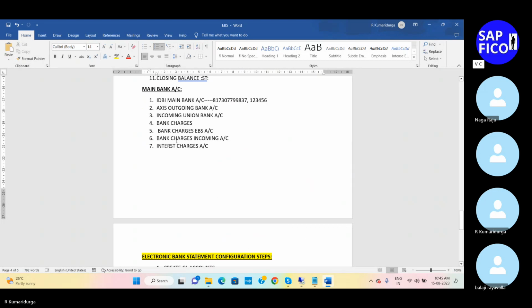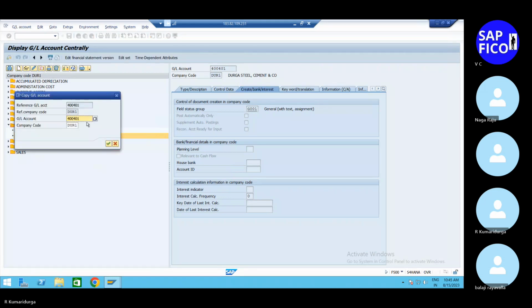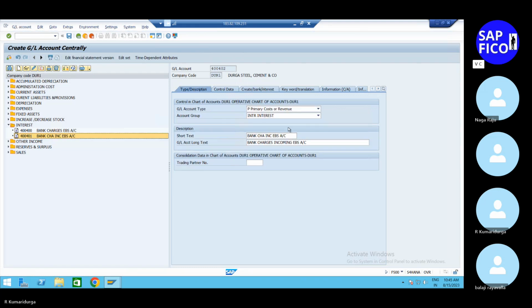Interest charges accounts. When you are maintaining the balances, automatically amount will be debited, right? Interest charges accounts. Good. In this interest only, you can just create the interest charges account.